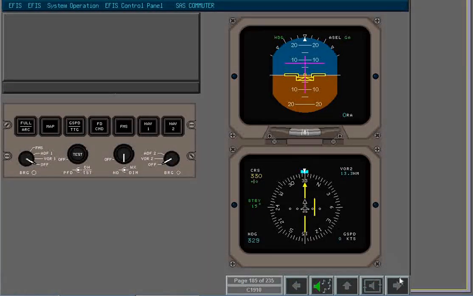The ground speed time to go display is selected using the ground speed time to go push button. Press the appropriate push button and observe the change in display. Pressing the push button exchanges the ground speed for the time to go display. You will recall from earlier in this module that the displayed data is dependent on DME information.